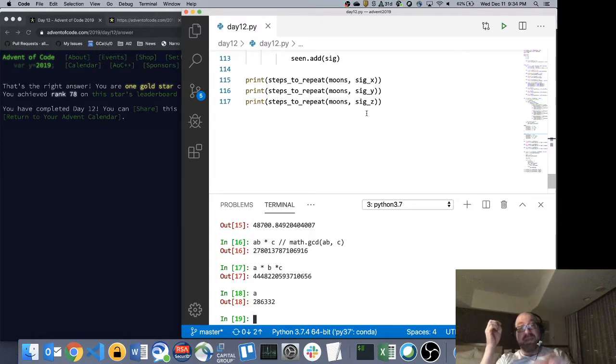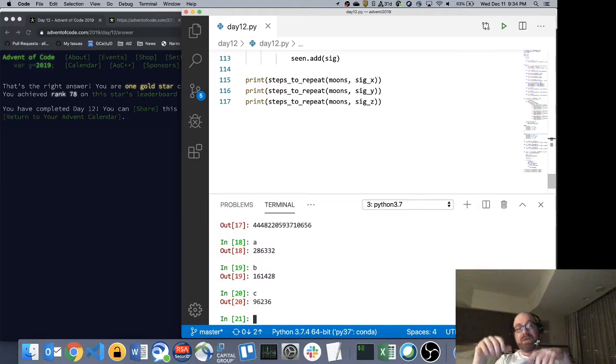So it's just going to repeat that. So every 286,332 time steps, the x coordinate will be back where it started. And then similarly, every 161,428 time steps, the y coordinate and velocity will be back where it started. And then finally, every 96,000 time steps, the c coordinate will be back where it started.